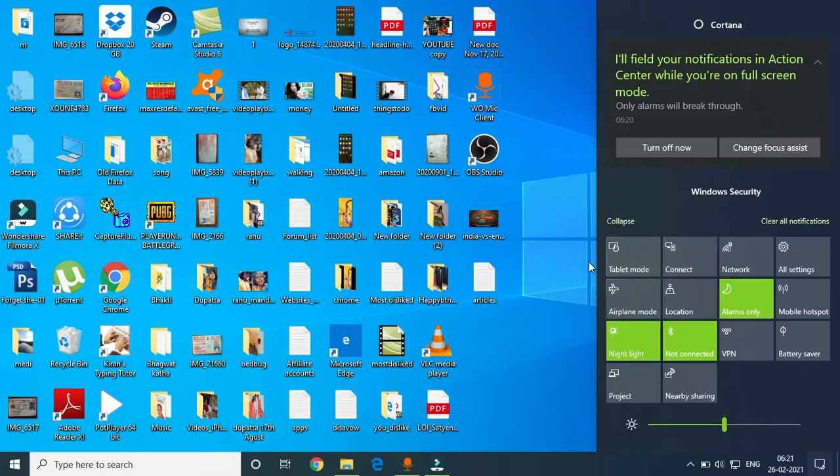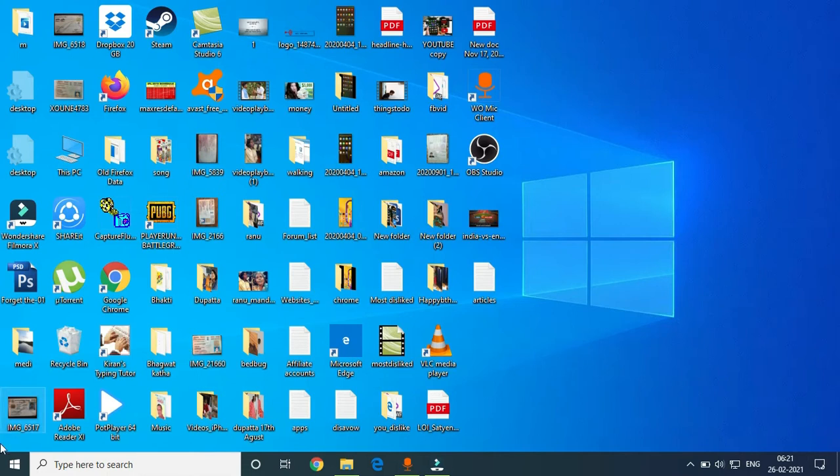Okay, now number three, make sure that this icon, that is Bluetooth icon, is right here. It should be turned green. Okay, that means it is enabled. So if I click on it now, you can see it is coming off. That means Bluetooth is turned off right now and you won't be able to use the Bluetooth. You need to click on that if it is turned off and wait for some time so that it turns green.